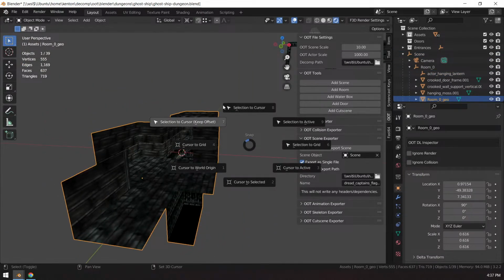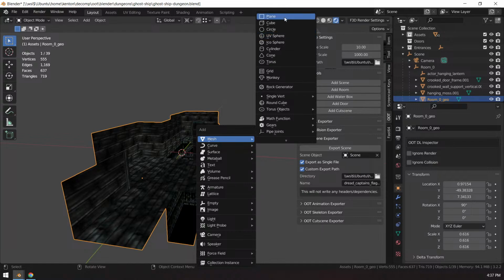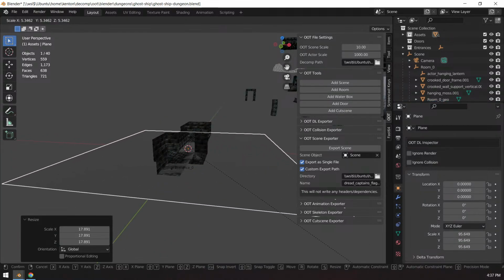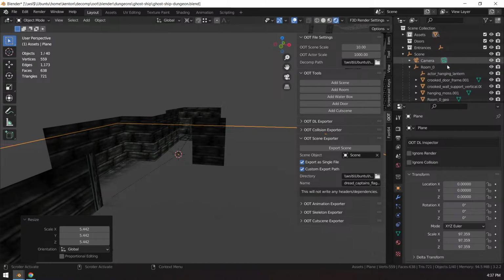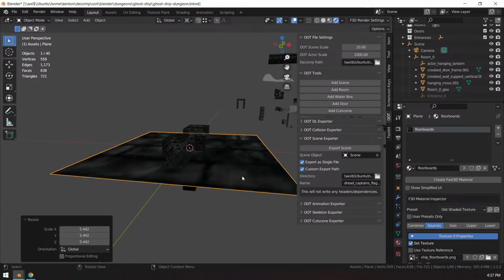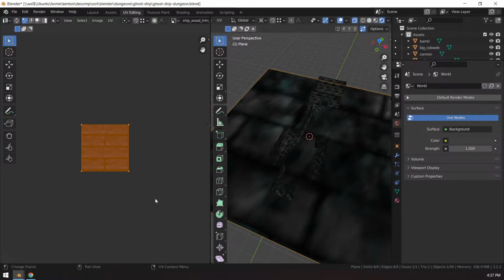Let's do this. Let's add a plane. Make this large. And this needs a material. Floorboards. Just because, why not?